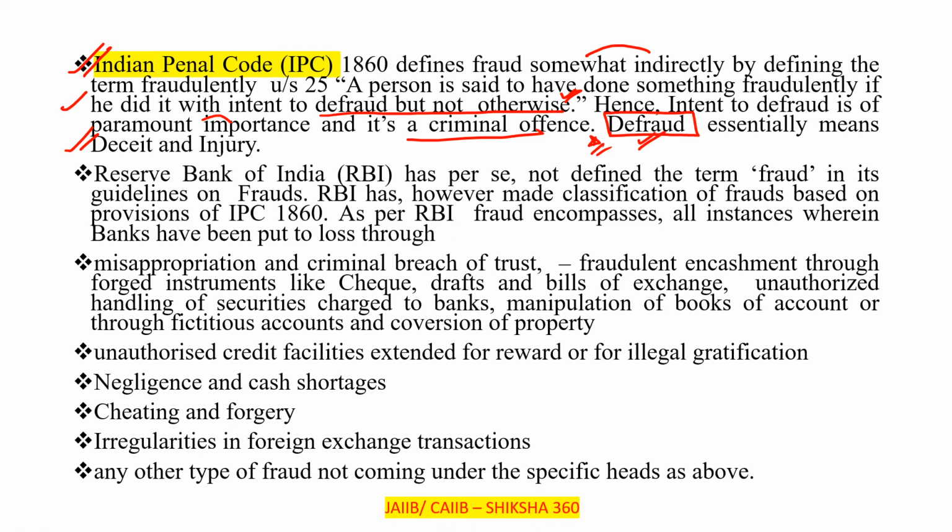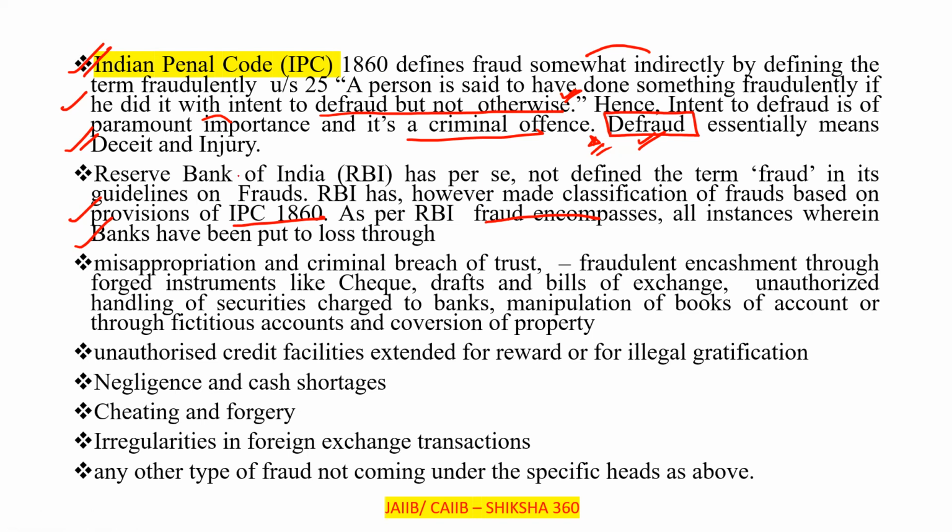Further, the Reserve Bank of India has not defined the term fraud in its guidelines on frauds. RBI has, however, made a classification of frauds based on the provisions of IPC 1860. As such there is no definition of fraud, but RBI has defined fraud on the basis of the IPC. So as per RBI, fraud encompasses all instances where banks have been put to loss.